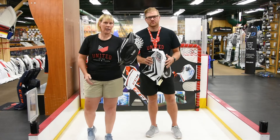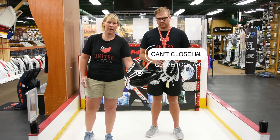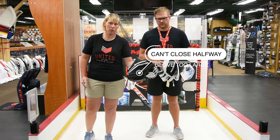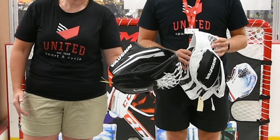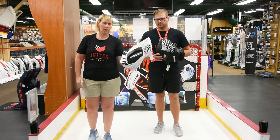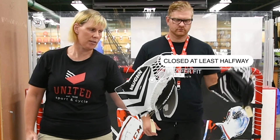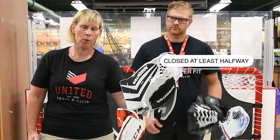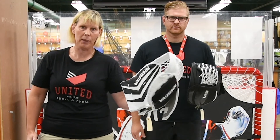When you have a trapper on your hand, you're looking at being able to close it at least halfway. If you can't close it halfway, the glove is a little bit too large, either in the actual size of the glove or the size of the internal gussets. A proper fitting trapper will allow you to close the glove completely, or halfway at least. The other thing you're going to notice is that the trapper is fully comfortable and your palm is sitting on your hand comfortably with no movement.